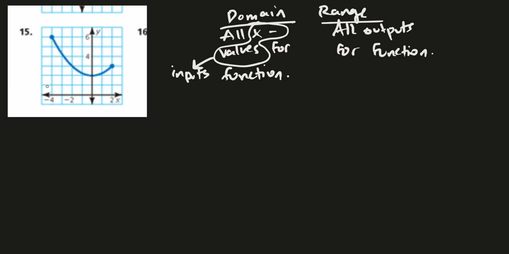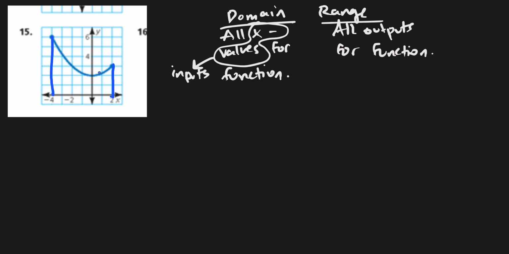So here in this function, if we see this point here, that's the last point that's actually included in the domain. What do I mean by that? Well, all of these x values that I'm shading here in blue are part of the function, because as you can see, all these x values produce y values. But in this case, we don't have any production of y values. So in this case, this is not part of the domain.